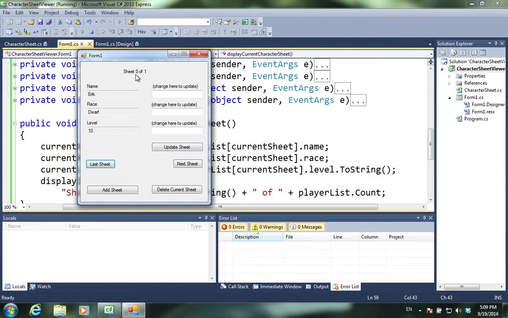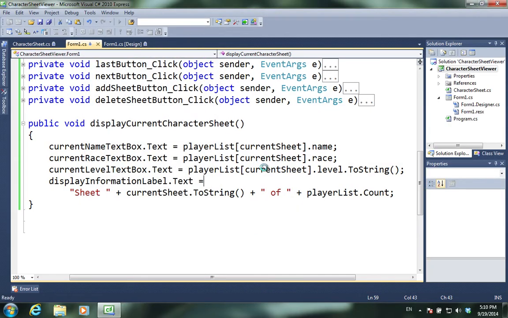So if I have 5 things in my list, I'm going to use the number 4 to access the 5th thing. Because thing number 1, we use 0. For thing number 2, we use 1. So whatever number we want to access, we have to use 1 less than that.